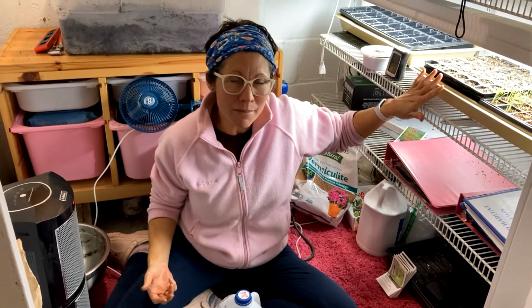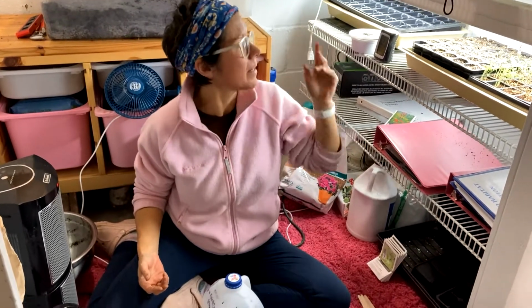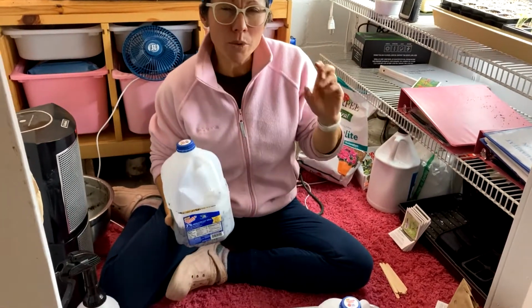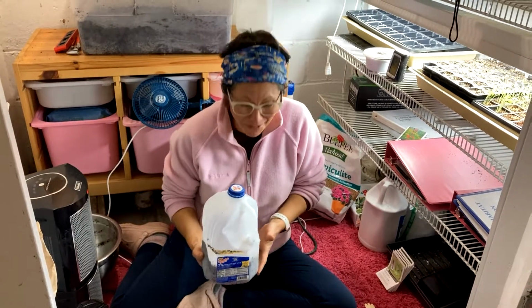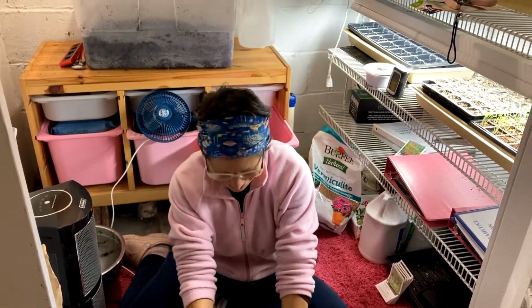But I love the fact of not having to put it in the refrigerator for 2 months and then load up trays, because by that time I want to start my tomatoes and cucumbers and all my hot weather annual vegetable crops. And I was told that your plants will be shorter, hardier, stronger. So we'll see. It's a fun experiment. And lets you do some gardening in the cold winter.